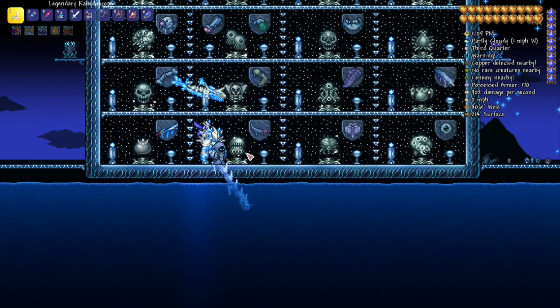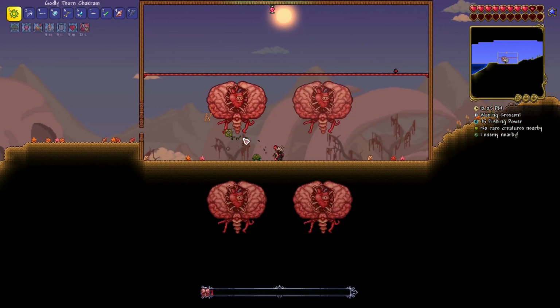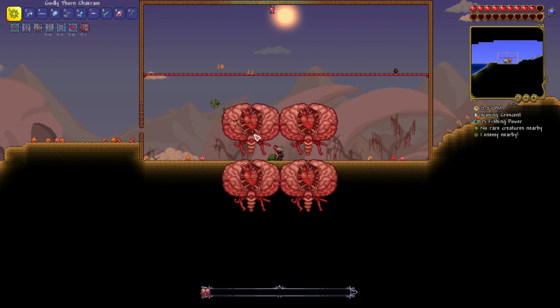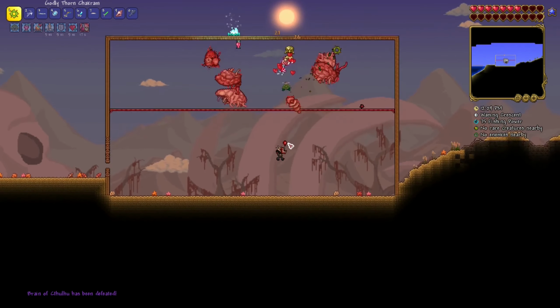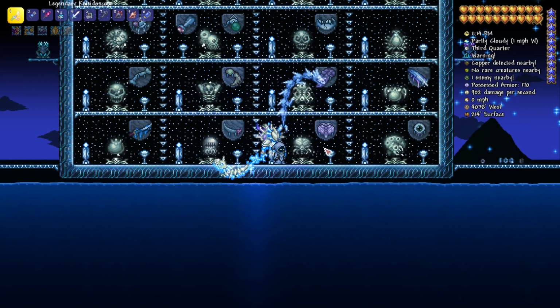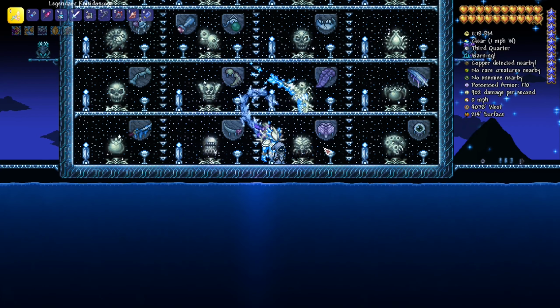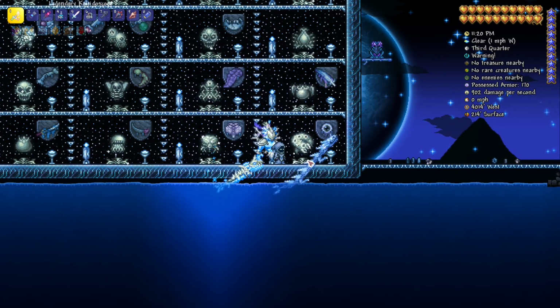Alright, moving on to Brain of Cthulhu. Brain of Cthulhu can be challenging, especially at its last 5% life, due to decoys that are hard to spot and identify, so some classes may struggle. However, still, this boss is easily doable with the proper setup.